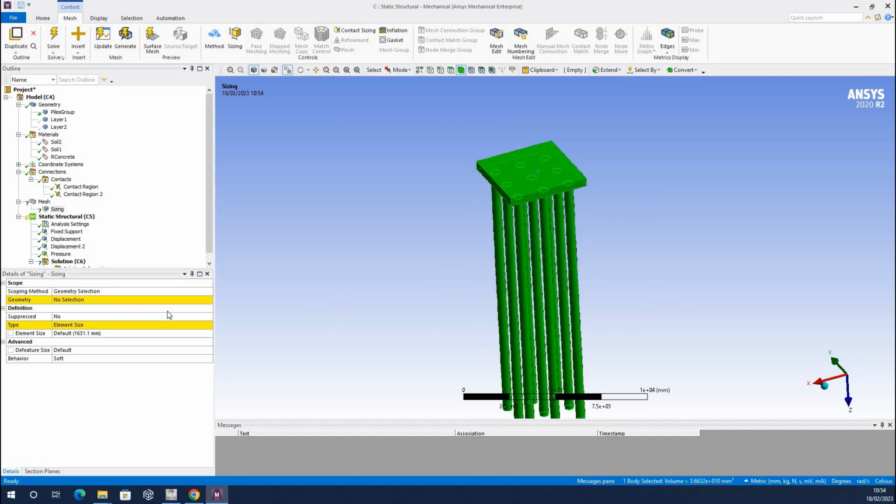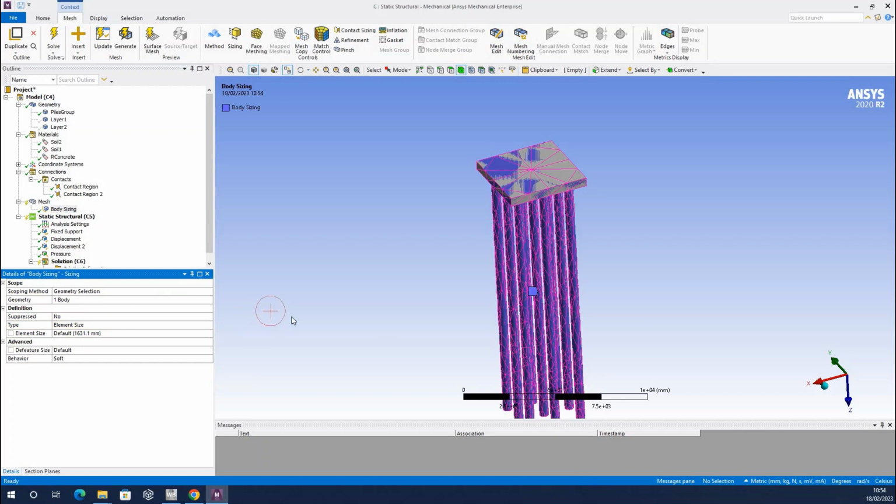So I have selected the solid, so this is my selection for the control of the size of the elements, and I will say that the elements will be no more than 150 millimeters in size. So it's an average size because this is a three-dimensional element, and I will remesh to see if I improve the mesh in the way I want.